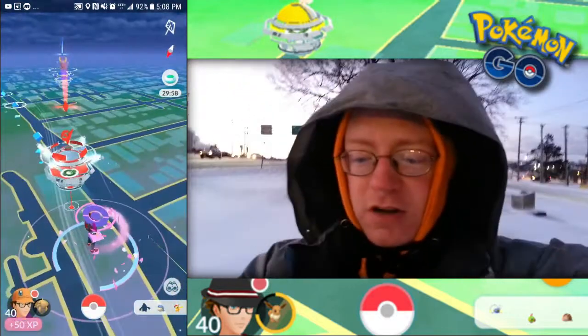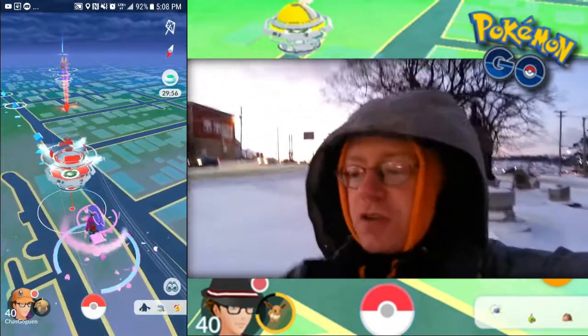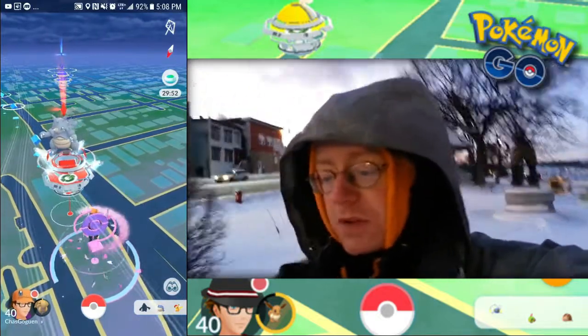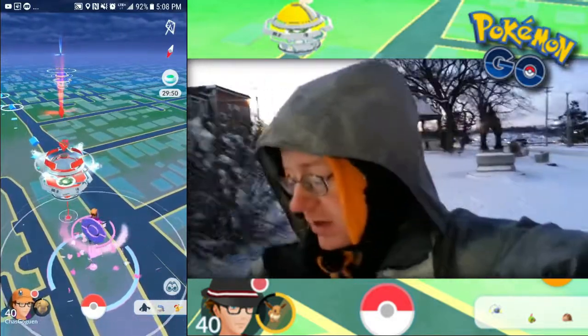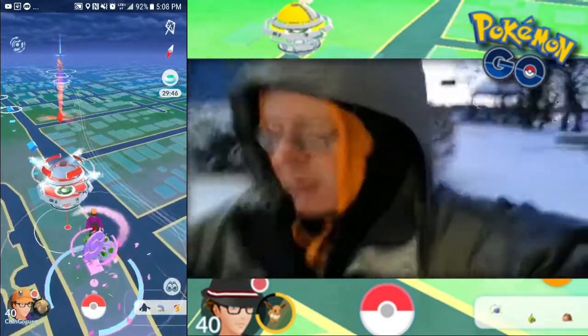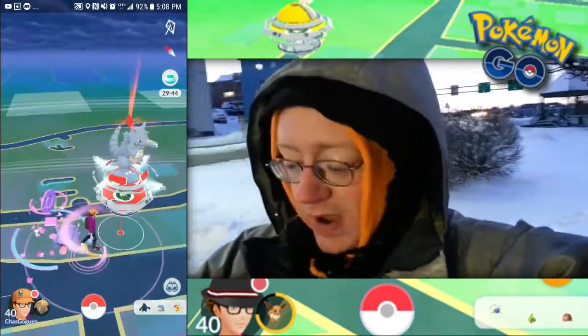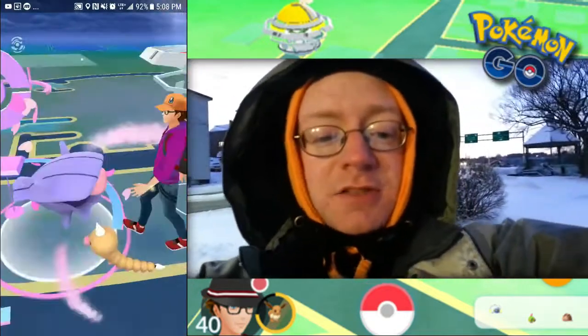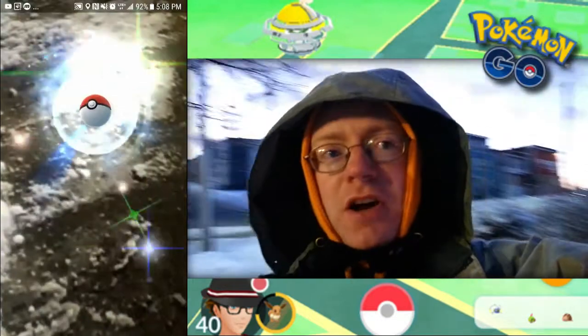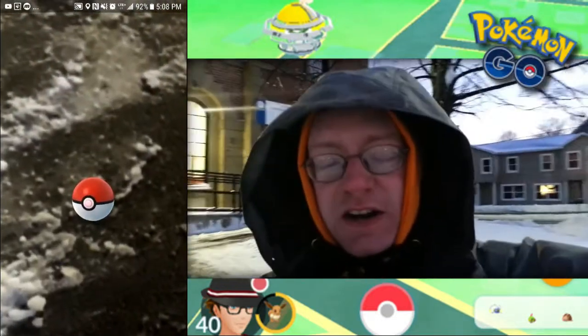I'm going to head to that other stop just down behind the Carlton Community Center and place another lure. So that should give us, hopefully, a decent amount of Pokemon showing up. Come on, show us something. We see, wow, Shelmet and Weedle? That's amazing. It's not even a shiny. So let's see how well these ones fight us.